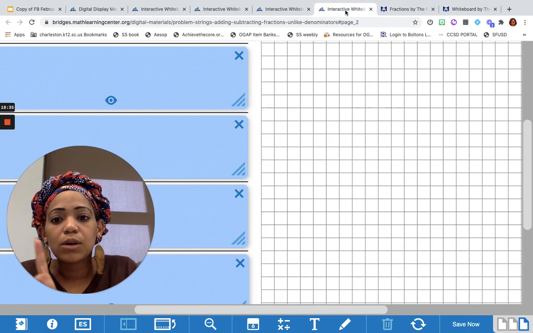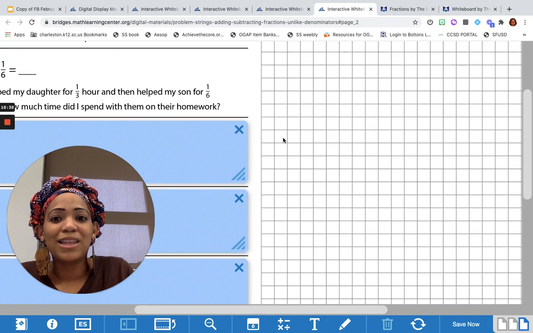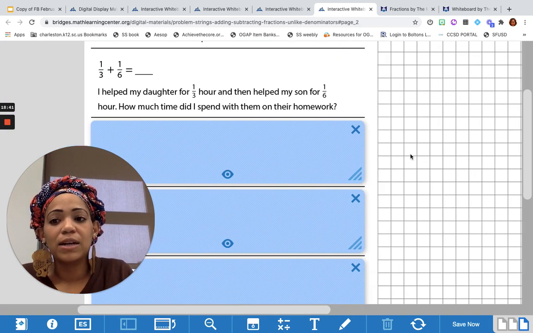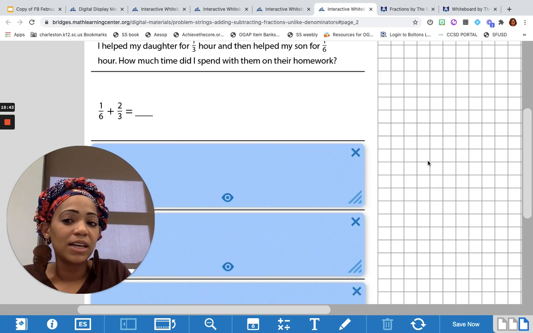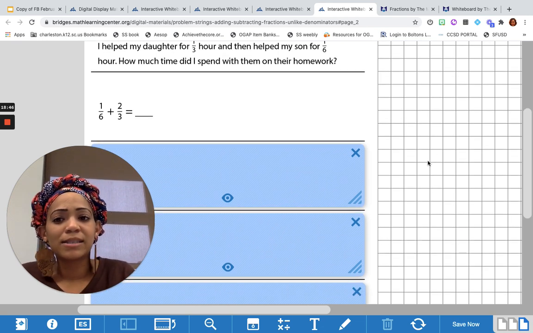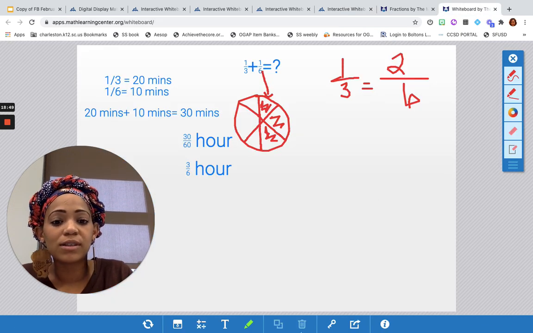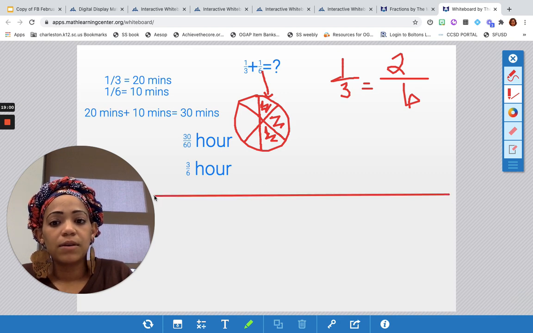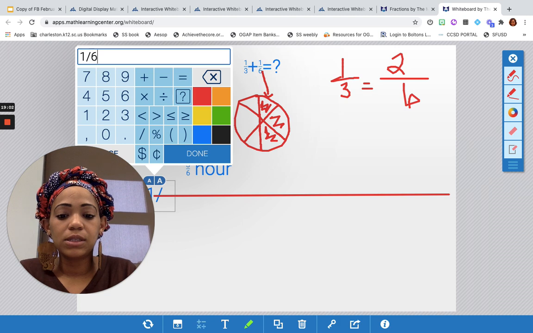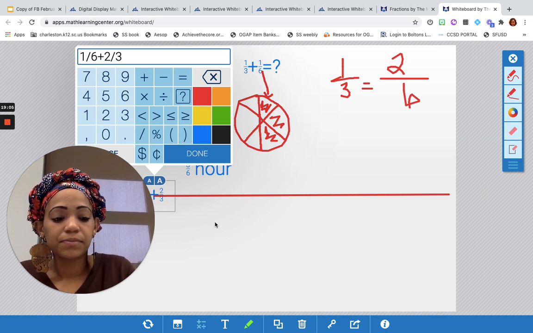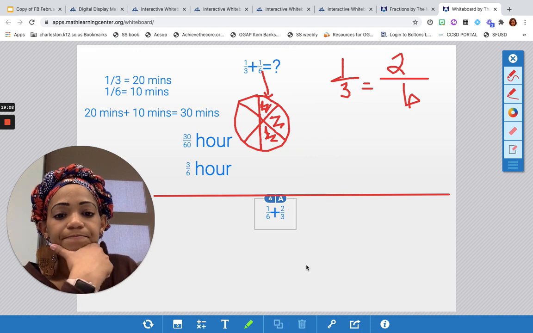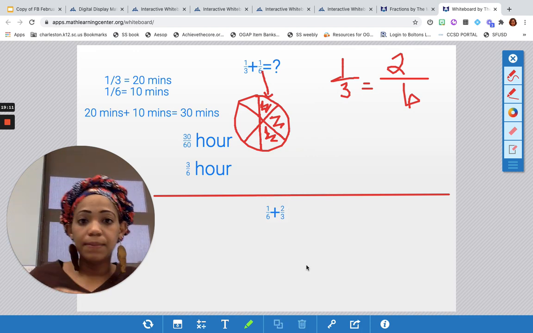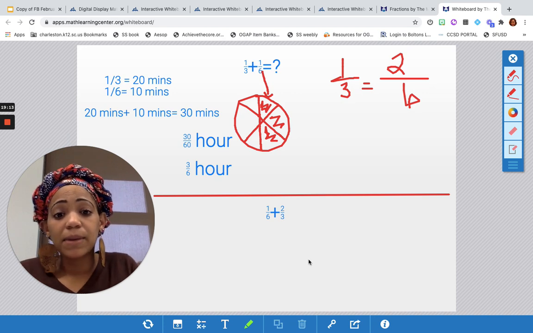Let's do maybe one more, and then we'll call it time for the day, and that'll wrap up our February number corner. So, last one. No context. Now we're just adding a sixth plus 2/3. 1/6 plus 2/3. I'm just going to separate my page here. Okay, and I'm adding 1/6 plus 2/3. All right, let's create some common terms. Let's make it so we can combine them.